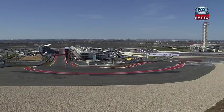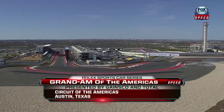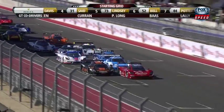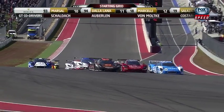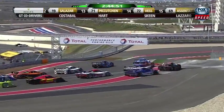Round two of the Grand American Rolex Sports Car Series from Circuit of the Americas — it's called the Grand Am of the Americas presented by Gainesco and Total. Oh, they're bunched up! Fogarty on the pole gets the leap on Jordan Taylor. Memo has tucked to the inside, he looks for the lead early — five wide as they go out of one, they get together, they're gonna push each other off this racetrack.